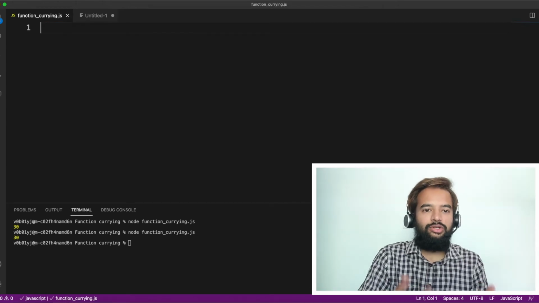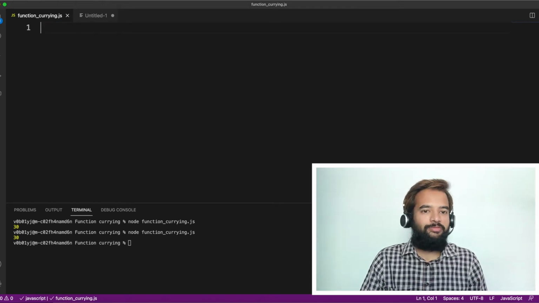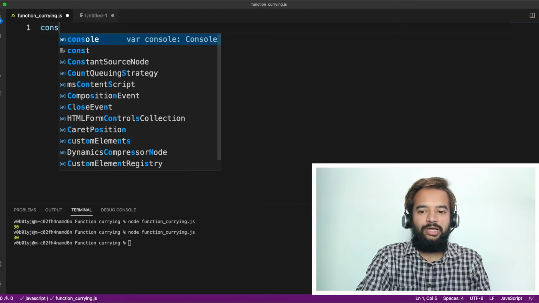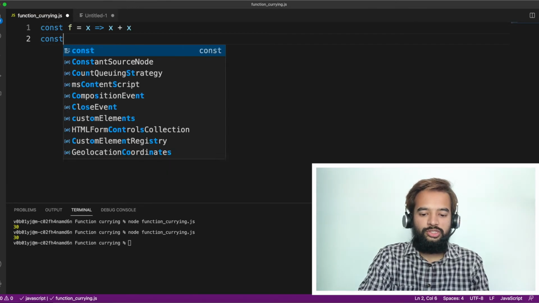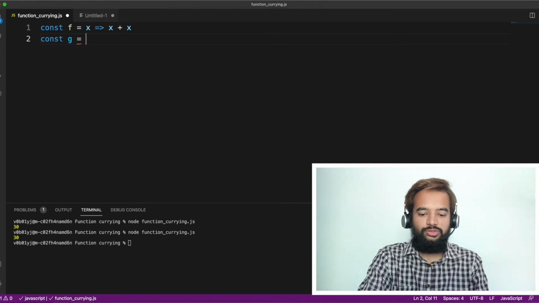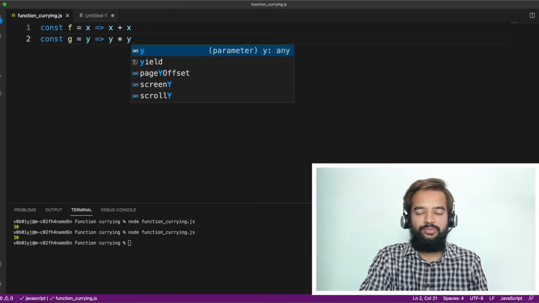Now we'll go to another explanation of currying, which is most commonly used. To solve mathematical equations, function currying is very handy. So for example, const f = x => x + x, and const g = y => y * y.